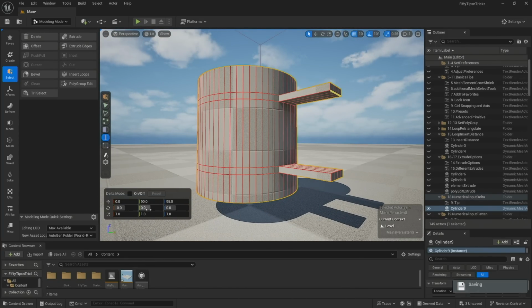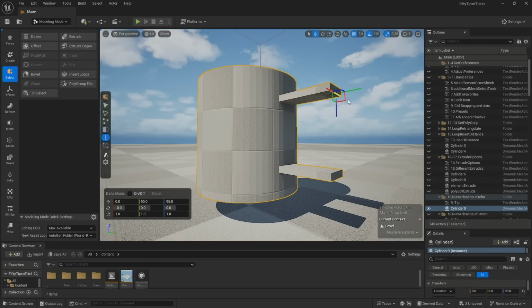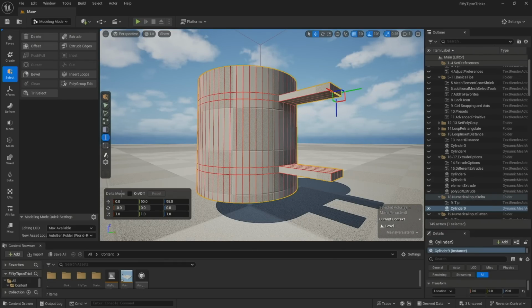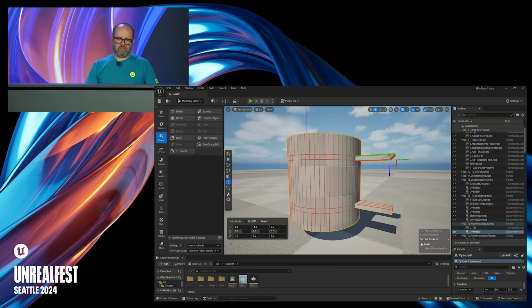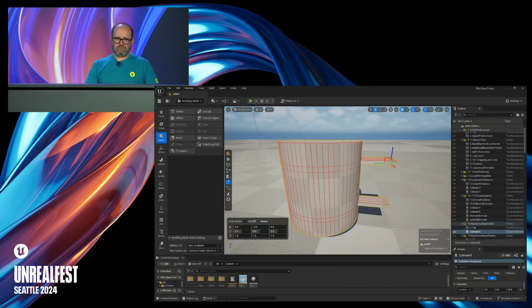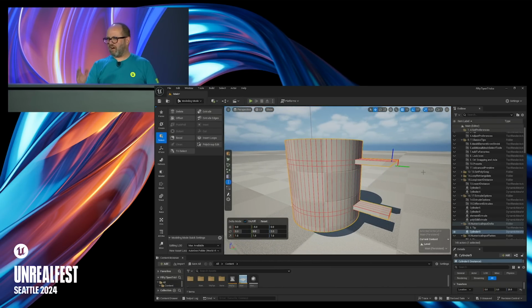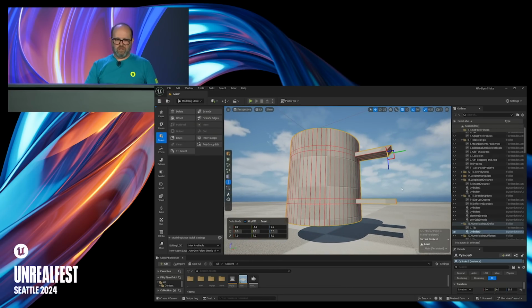Then if I want to move it, I could turn on snapping, but in this particular case I'm going to click on the delta mode, which is super helpful because I can type in a very specific value of, say, negative 5. Remember earlier I inserted my edges 5 units apart right here, and when I extruded it out, I knew that's about what that distance is. So if I move it 5, I'm going to get that 45-degree angle right there. It's a nice way to do stuff.